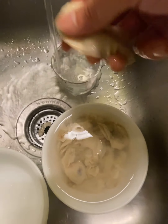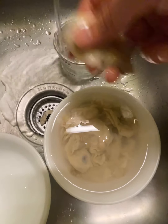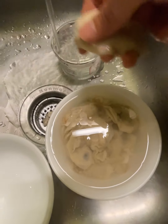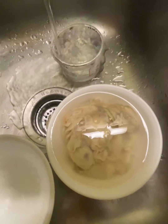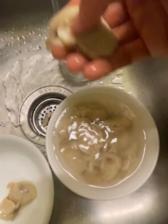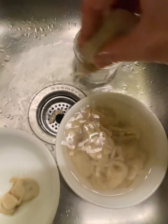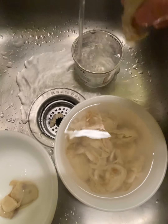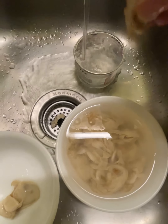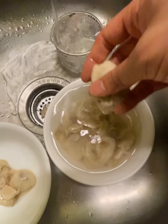I don't want to put it too dry, because if I do, it won't soak up the Mochiko powder when I put it in the Ziploc. So just pick it up, run it around a couple seconds, and then try to shake the excess water off of it, and then put it in the bowl. And just do that.